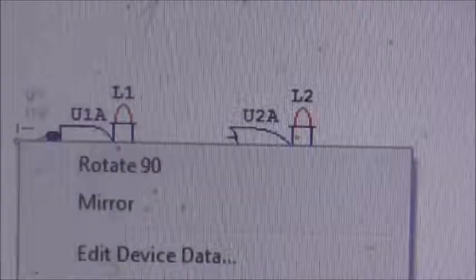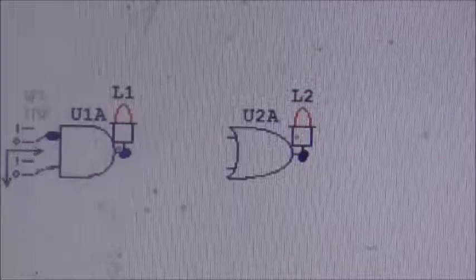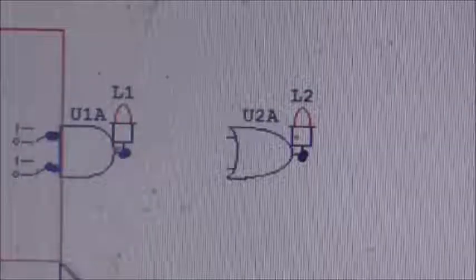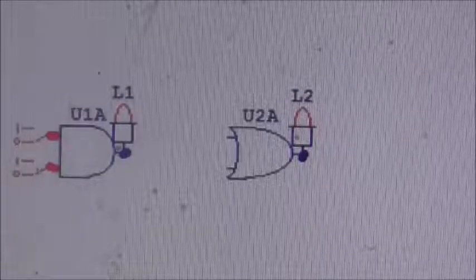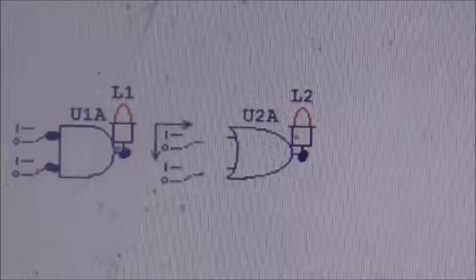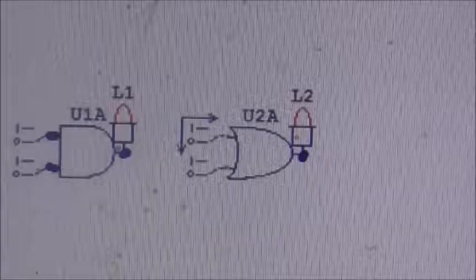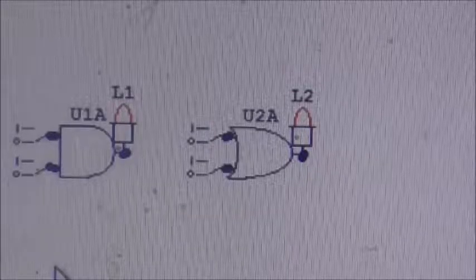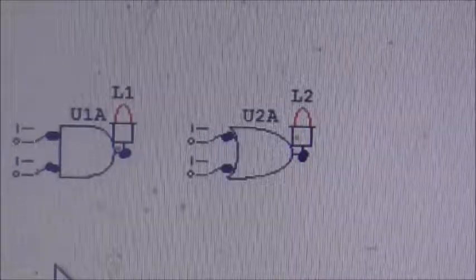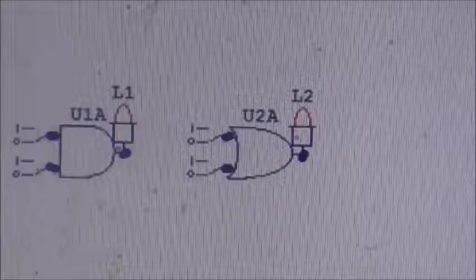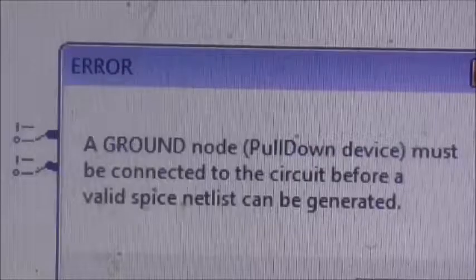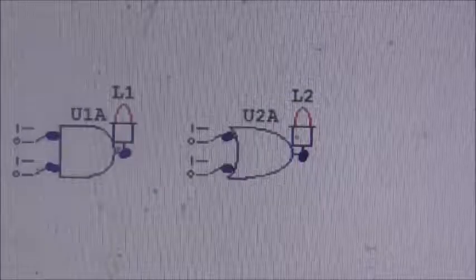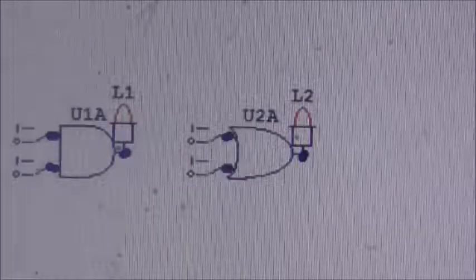So we duplicate that, duplicate, stick it in there. If I now choose these two together, I can duplicate from the edit menu and put them into the next one, and that just saves me a bit of time in drawing. So now I'm going to start the simulation and we're going to see how the logic display works. Except we're not, because I've forgotten to put it as a digital simulation. There we are.